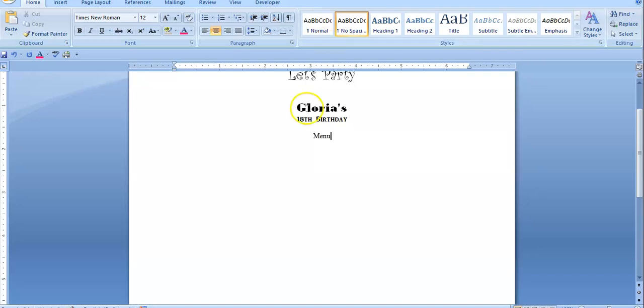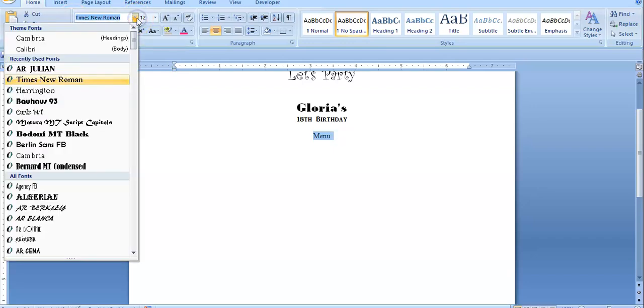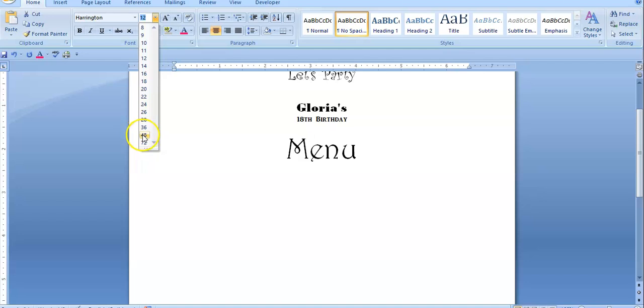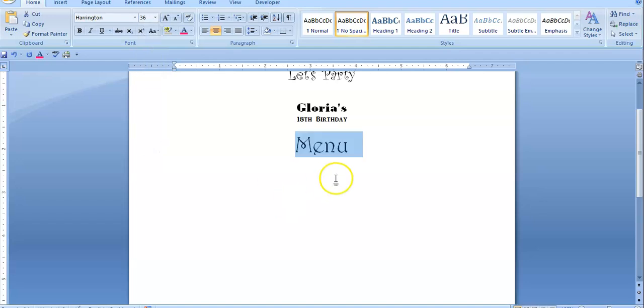So I'll type the word menu. And then I'm going to highlight it and I'm going to select a font style. There's a new one that I'm trying out, Harrington. Right, so I select my font style and then I select the size that I want. All right, remember you want it to stand out on the page. All right, so I have it at 36. Then I'm going to have a double space. And bear in mind, once that is 36 and I enter, then the space below would be at that same 36. So I have to take it back to font size 12.